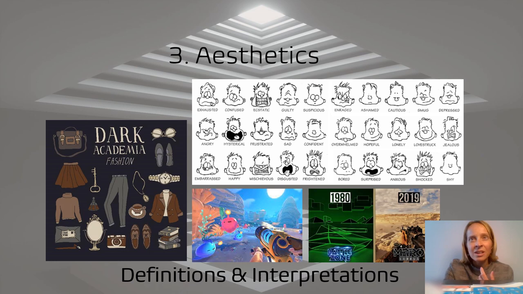You also see the difference between a first-person shooter type game in 1980 versus one in 2019, and it gives you a different impression. It leaves you feeling a different way when you play a game. So aesthetics has to do with looks, but it also has to do with affective feelings, and that also is influenced by mechanics and dynamics, as we'll talk about.